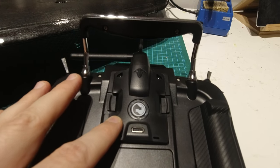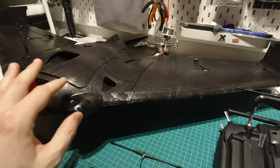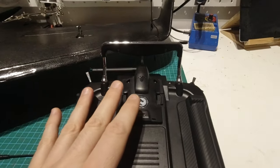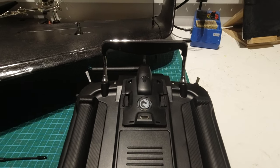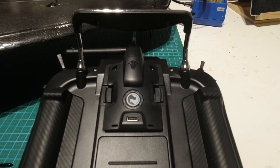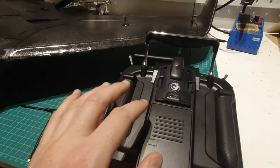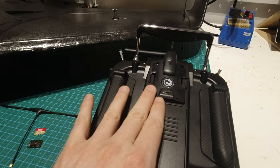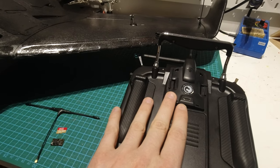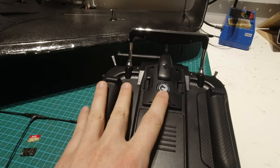I do run it in dynamic mode, and I haven't really had chance to push it and really test the range so far. I've only taken this to, I think, about 4.5 kilometers. And I was still seeing a link quality of 99% at that range. So far it looks promising, but I think the real test will come in when I get chance to try this on one of my low river runs, which Dragon Link never lets me down with. So I'm looking forward to trying that and seeing how I get on with it.